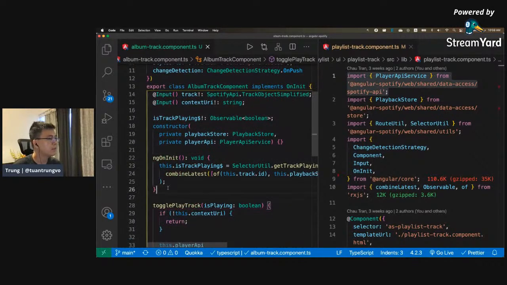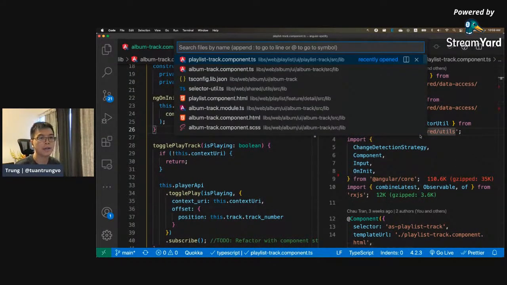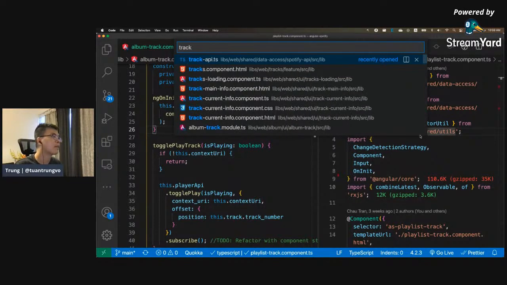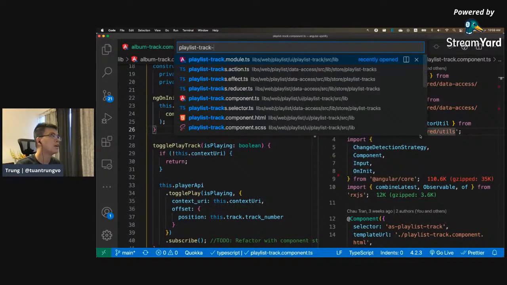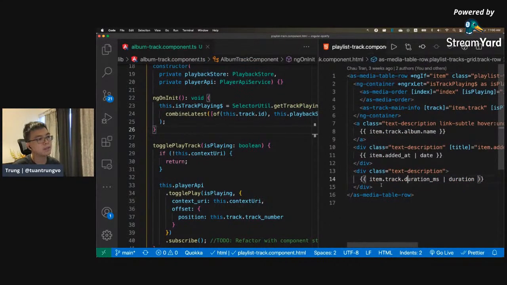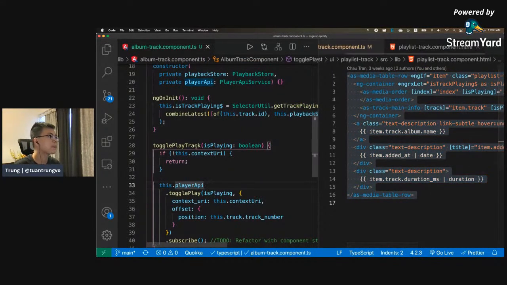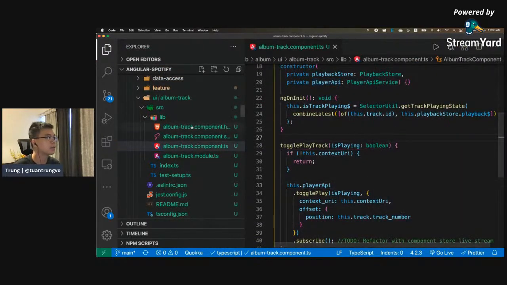And now it seems like all of that is fine. So the code for the component is technically, we just need to render the UI, and then you click a button, and it should toggle the track play. But if it's not, then we need to look. But okay, let's do the playlist track component. So we need to copy this over, which is the whole thing. Okay, and I think now I know exactly what to do.